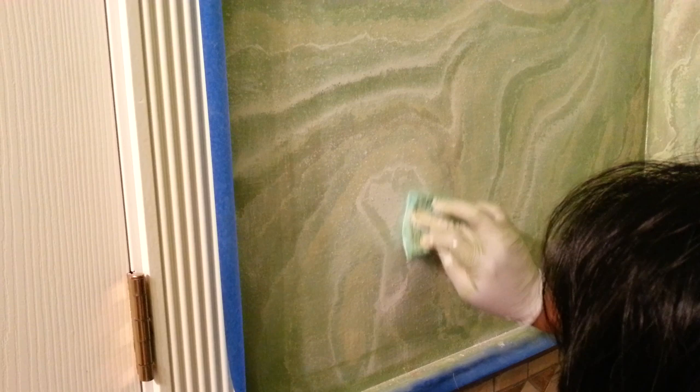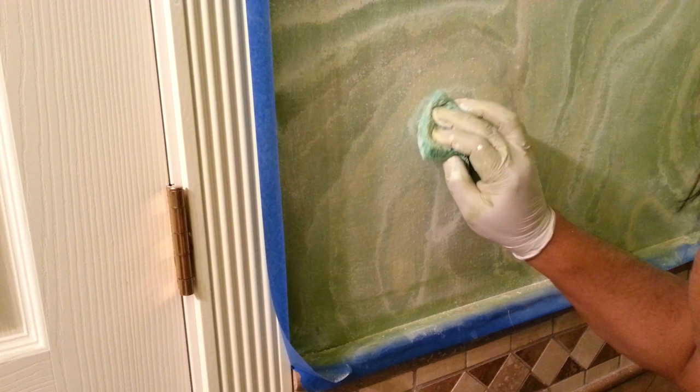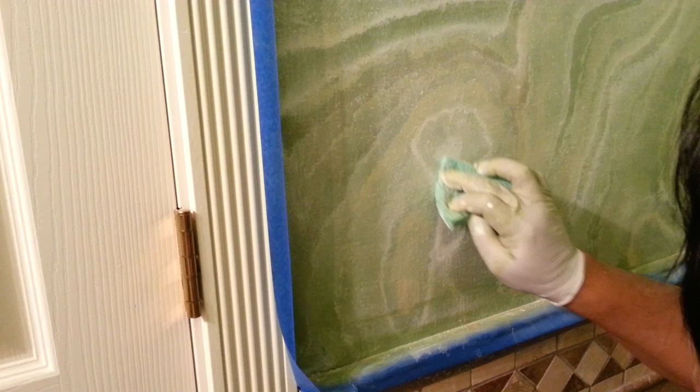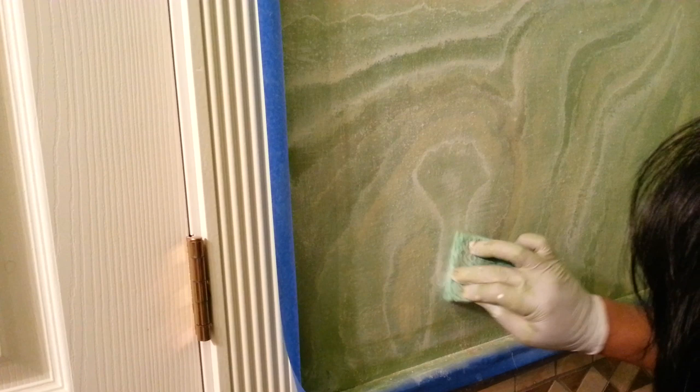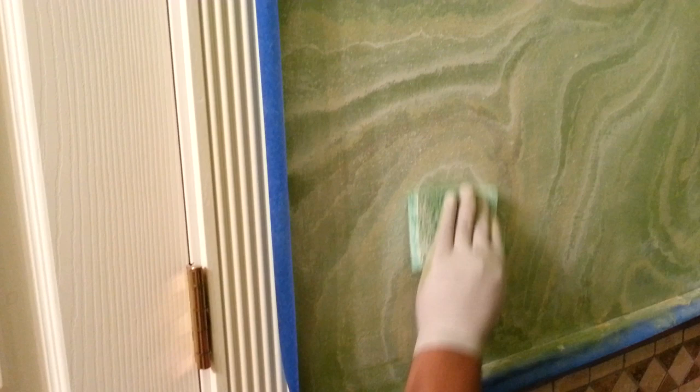Believe it or not, I created this pattern look by accident. I applied the paint, it was the wrong paint, and I tried to take it off. When I tried to take the paint off, it gave me an idea: if I put this on with overlap, it might look like a green onyx fireplace, so maybe I can paint the bathroom and impress my wife a little bit. She said, no, that cannot be done.